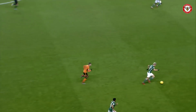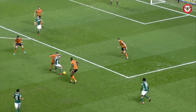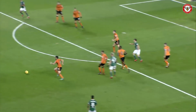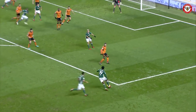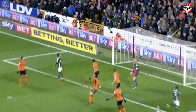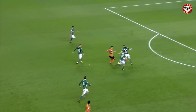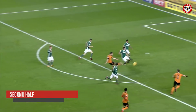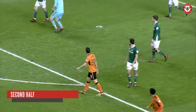Now it's Canos. He's free down this right-hand side. He's away from Douglas. Douglas out of position. Canos cutting infield. Goes past Bowley, still with it, Canos, plays it to Mococho, who opens his body, plays it back to Sawyers. Sawyers, edge of the box. Will he try a shot? On his left foot, goes for the far corner, and it's helped over the bar via the head of Romain Sace. Bonatini comes forward, Meppham can't get a hold of him. Bonatini again! Good save by Bentley once more. Brilliant save by the keeper.